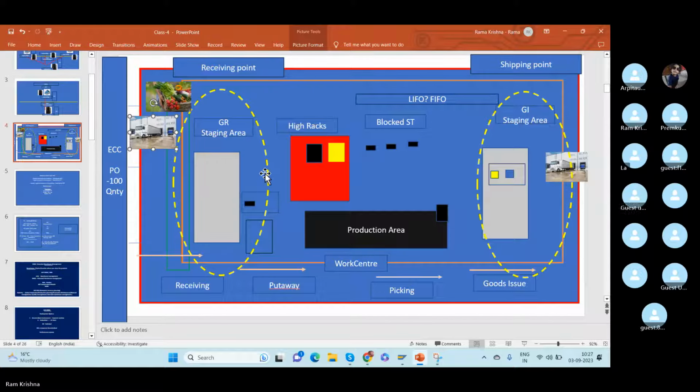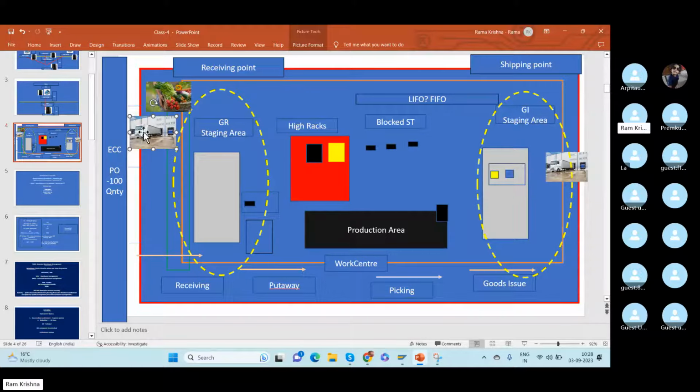Stock transfer order. What is a stock transfer order? Suppose this is a plant with no production, and nearby we have a plant with production. Production activities are going on there, and the warehouse and storage are full. What should they do? They cannot keep the goods wherever they want. They need to find some space available next to the warehouse, if it is nearby. If storage is available, then what should they do?